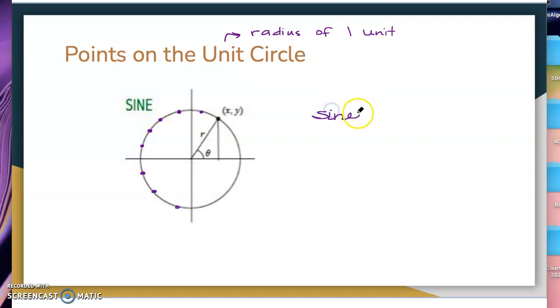when you think about sine from right triangle trigonometry, we know that the sine of an angle is equal to the opposite side to the angle divided by the hypotenuse. So on this picture, we've created our unit circle. We have this single point here that we've labeled x and y. We have our radius that starts here at the origin, and we're opening up to this angle. We've called this theta. So theta is a Greek symbol.